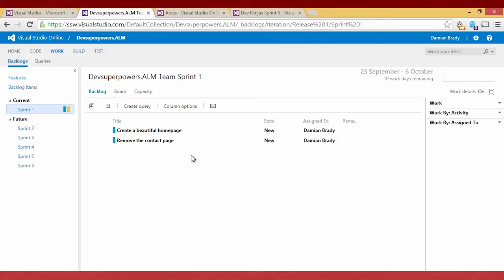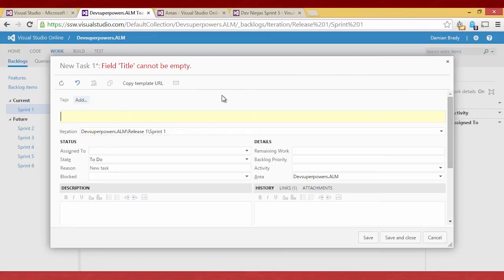Now you can stop here if you want, or you can break them down. So these are product backlog items in Scrum. You can also add tasks underneath these product backlog items, and there's a good reason for doing that. It works a lot better when we go to the My Work page. When you finish that work and check in your code and link to the item and check it in, you can mark these as done as you go. So I'll show you that in a sec.